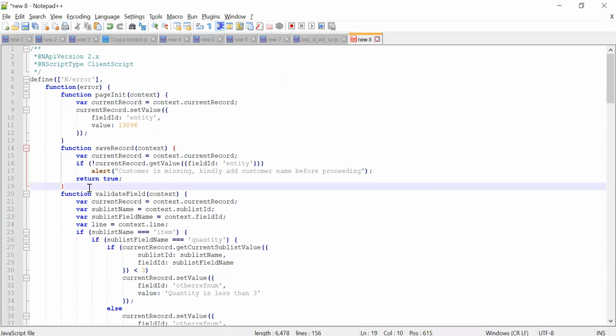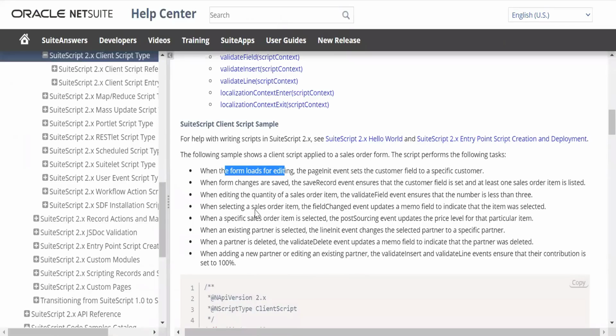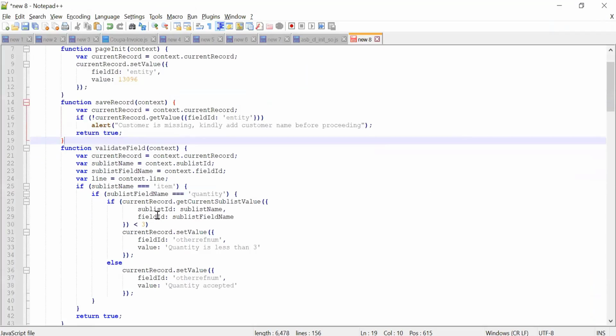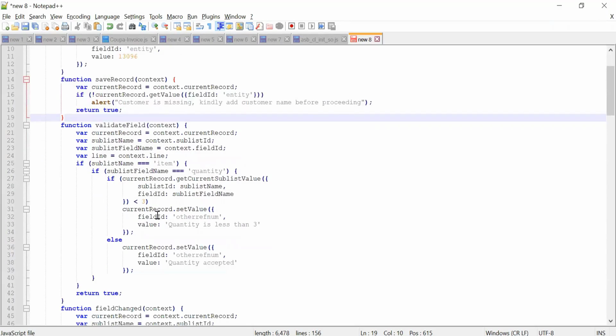Now save record is clear. Now validate field. What we're doing is, if we are editing the quantity of a sales order item, the validate field event ensures that the number is less than 3. So in validate field, we are checking the sublist ID, sublist name. If the sublist ID is item and the field name is equal to quantity, then the validate field ensures that the number is less than 3.